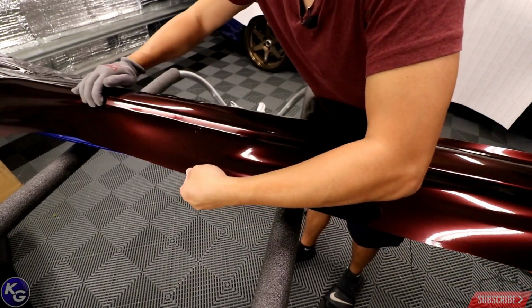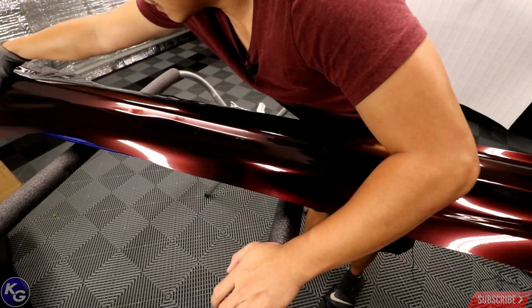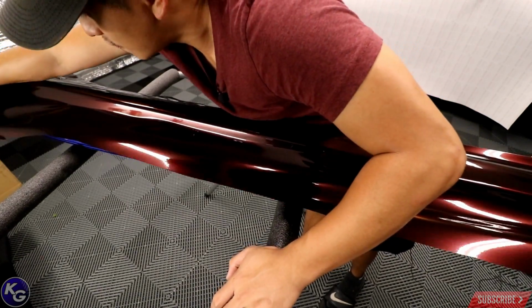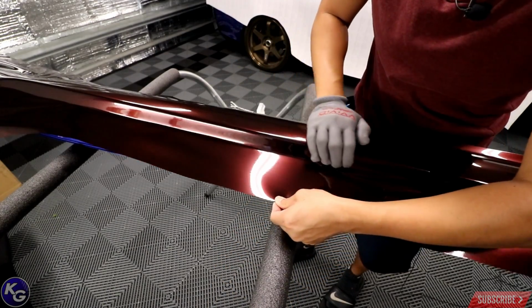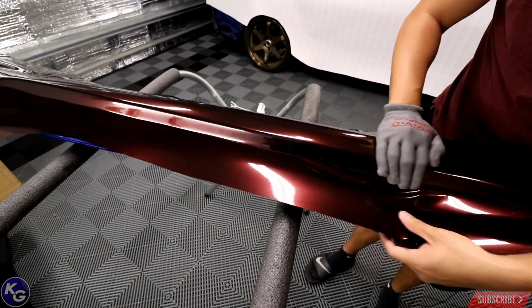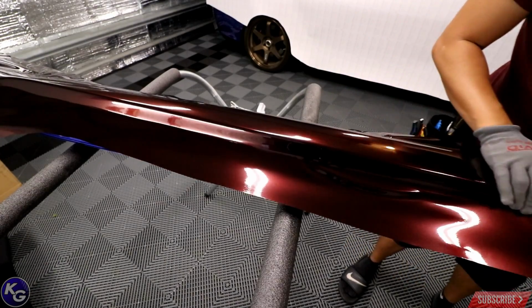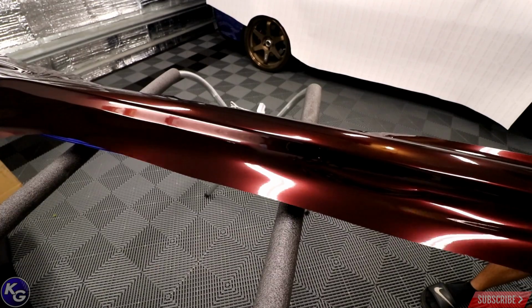Slowly working it in, especially to the front there. The front's gonna be a little more difficult. I don't know if I have to do an overlay to hide some of the vinyl, because it's a very, very tricky situation here. But mainly I want to get this all fed in as clean as possible.